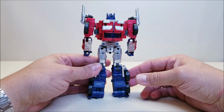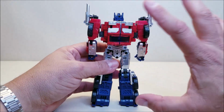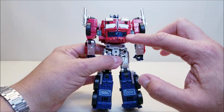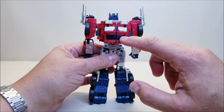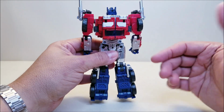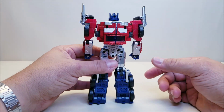No hollow spots showing. Little bit of kibble right here on the back. This doesn't bother me at all. Yes, it's the front of a truck, but the way that these guys fold up and hide the grill does a really good job, in my opinion, of camouflaging the front of that truck. So it's not as obvious as you would think. It's not as obvious as it was on Ginrai, on Power Master Prime. So I really like that.